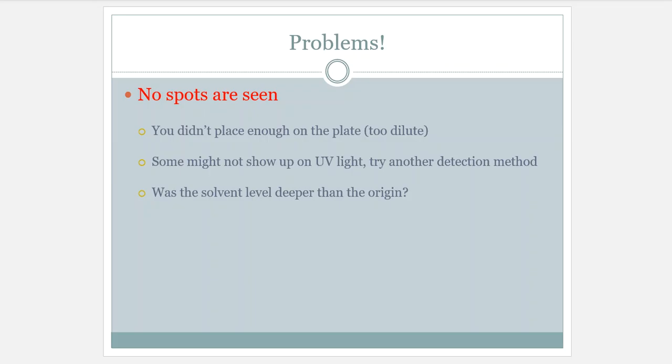And then next was the solvent level deeper than the origin. So things did not migrate up. What happened here is that things soaked out, and things soaked into the developing solvent, and then they went throughout the entire developing solvent, and then it all went up the plate, and now it's so weak that you can't see it. Or it was strong and it's still strong, and now it's contaminated the entire plate and you still can't see anything because it looks like one big blobby color.